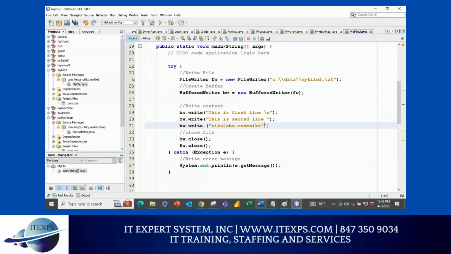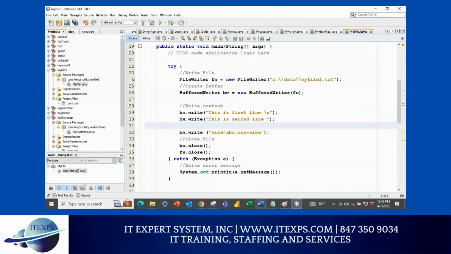Make sense? Yes or no? And if I want to make it dynamic, I can use scanner. Yes or no? With scanner, I can ask, hey, enter your name. And when you enter the name, instead of double quotation, you use the variable name. Then you ask, enter your grade. And then whatever you get, you write that. So scanner will make your program dynamic, right? And that is the homework you have.